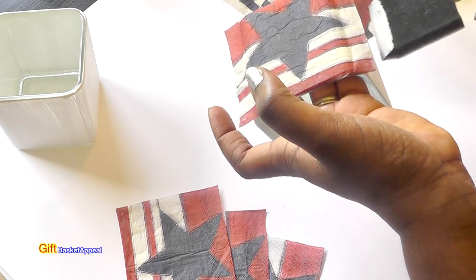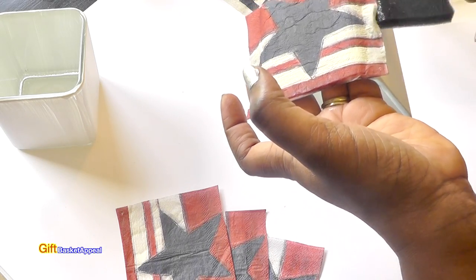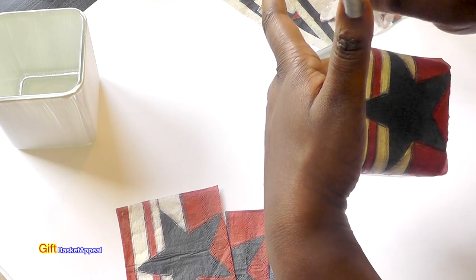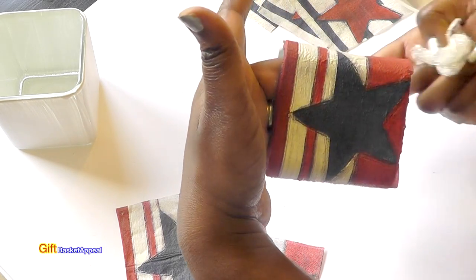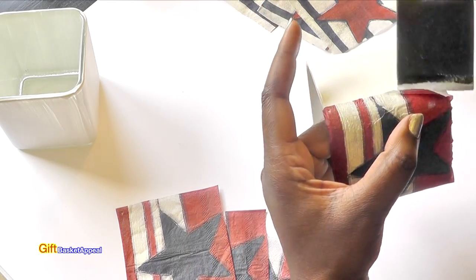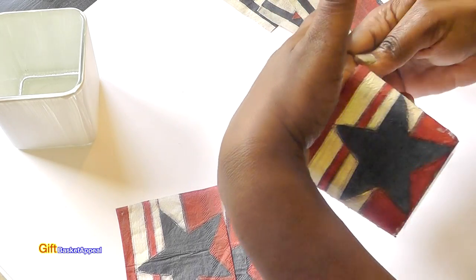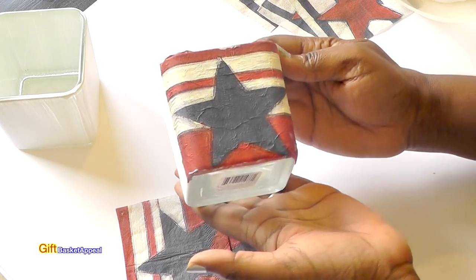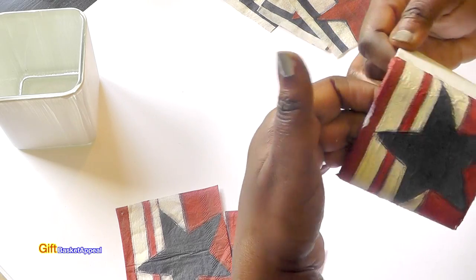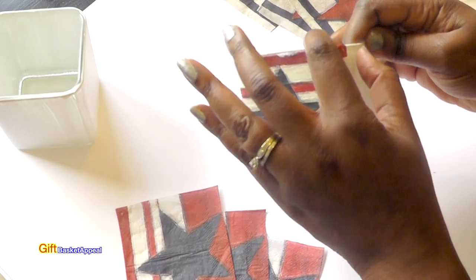I'm just doing each side. It's okay that it's going to overlap — I could either cut it off, but I'm just going to have it overlap and it's fine. I like to work front, then back, then finish the sides off. Just look at that — just transforming glass, basically. It's going to look so nice. We haven't even put on the top layer of Mod Podge to protect it yet and it looks so good.